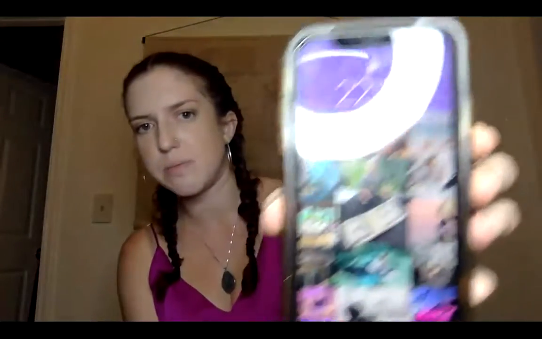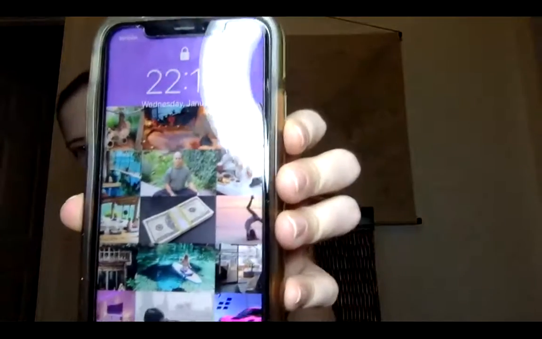Because when I created my board, not only did I print it and hang it up in my bathroom, I also have it saved as the lock screen on my phone. So you can actually see that. Glare, sorry. So you can see that. I have it saved as the desktop background on my laptop. I have this thing everywhere, so I'm constantly reminded by it. And so tonight I'm going to teach you how to do that.